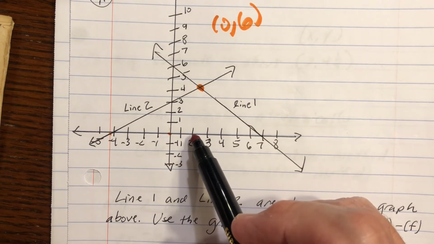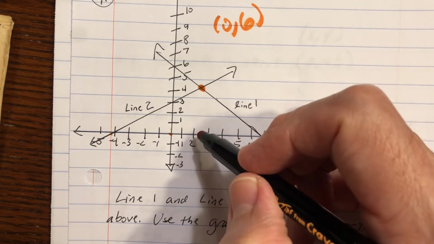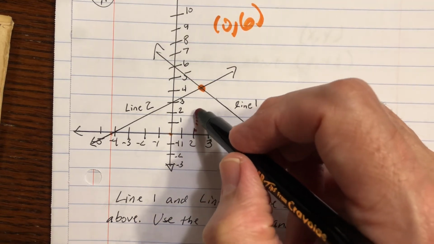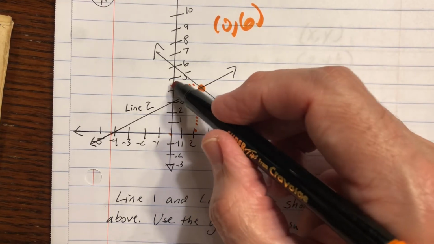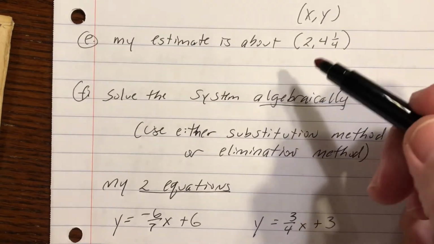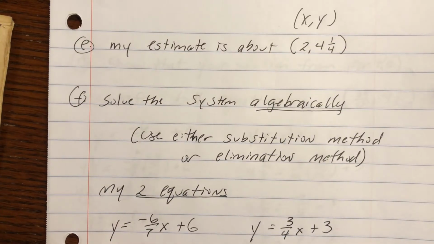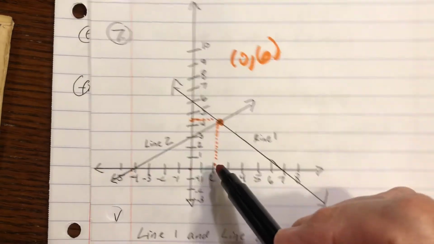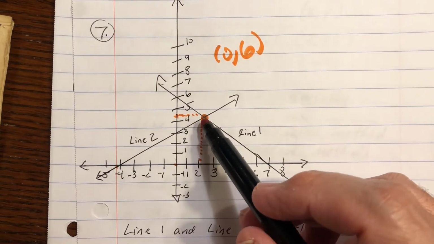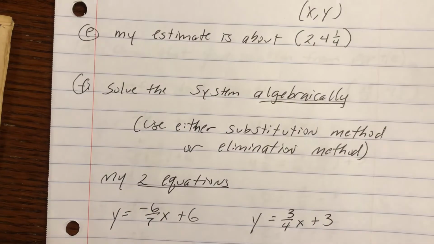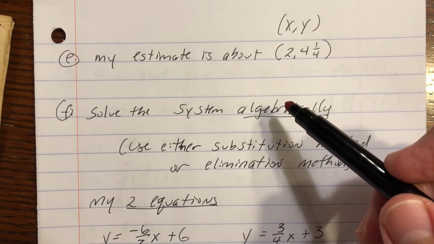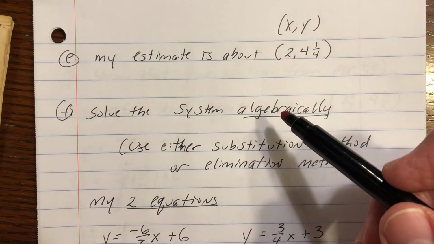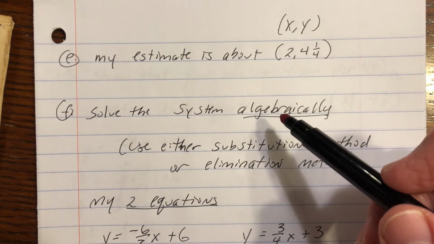So when I start at the origin, I'm going to go along the x-axis so I'm directly underneath it, right? And then, if you guys have graph paper on your graph, I'm going to go straight up till I hit that line, and then I'm going to go over to the y-axis. So look, this is an estimate on my part. So I think I'm about right at 2, x was 2, and that's my estimate. And I think I went up to a little bit past 4, maybe 4 1/4. All right, so that's what I'm estimating. Now remember, an estimate doesn't mean that's correct, it's about what I think the solution is.